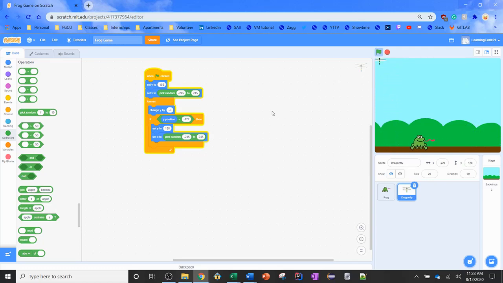So now we've got our moving fly. Notice nothing happens yet whenever we are over top of it, but that will come in a later video. We can move around and our fly will fall in a different location forever until we stop the game or something else stops it. So that's going to be it for this one. We're going to move on to another video that will go into more depth on this game, and we'll keep building it out until it reaches what we saw at the beginning of this one.